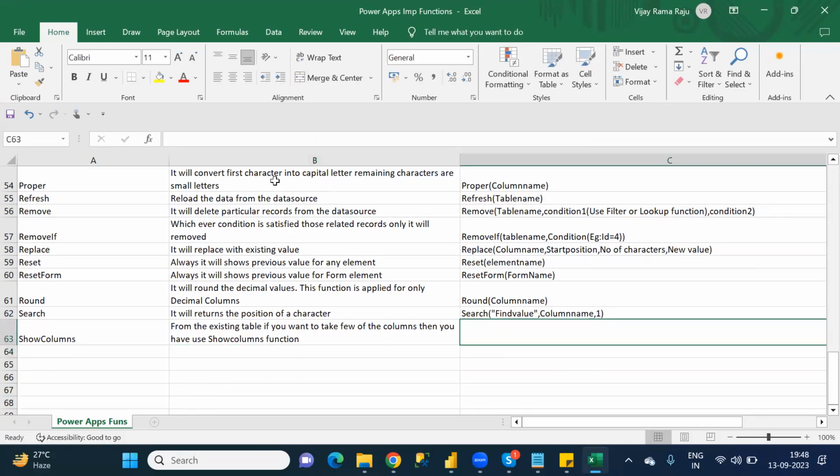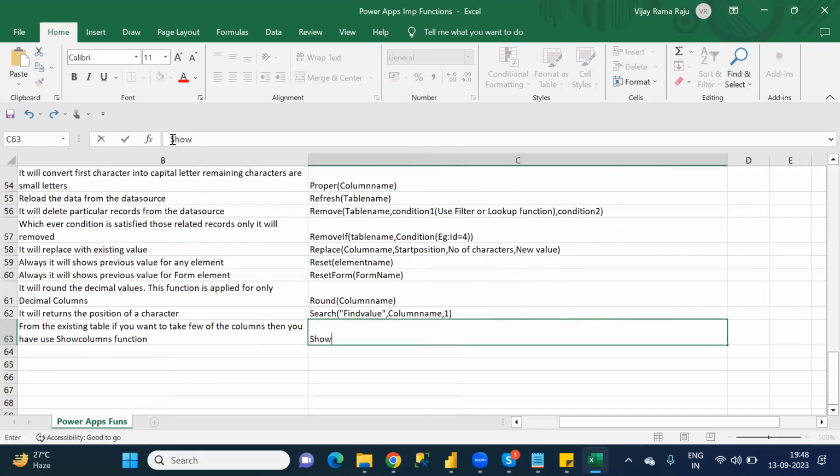Show columns of table name, comma, and whichever column. First you have to mention the new column name. Okay. New column name.